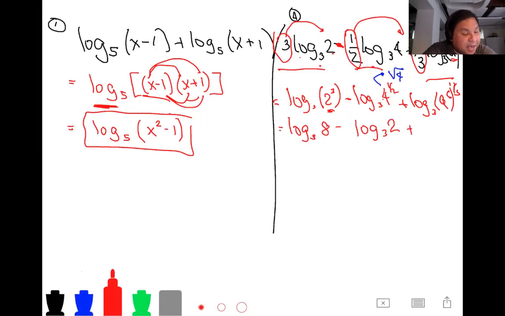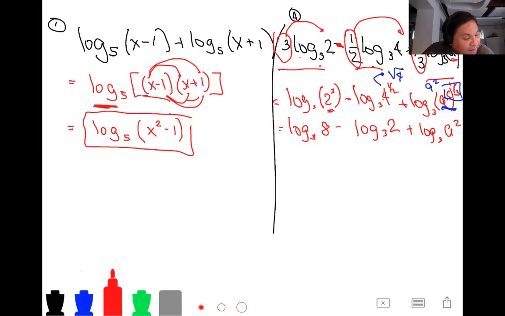Right, so finally we have logarithm of a to the 6th raised to the 1/3, the base 3. Now, since this expression has two exponents, 6 and 1/3, we have to multiply the exponents. So 6 times 1/3 is simply 2. So a to the 6th raised to the 1/3 is like saying a squared. So therefore here, we have logarithm of a squared to the base 3. Now this one is definitely getting better.